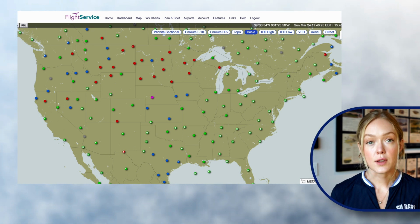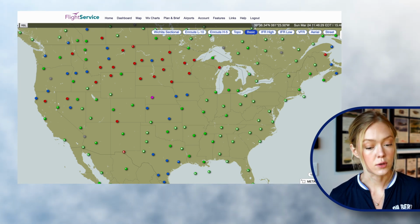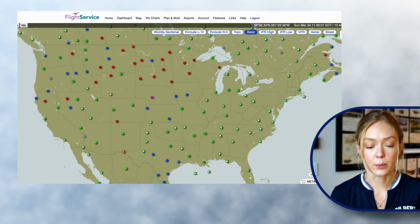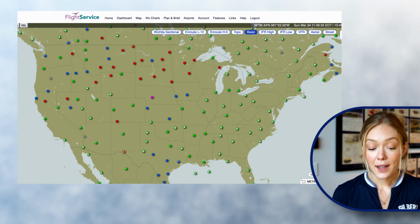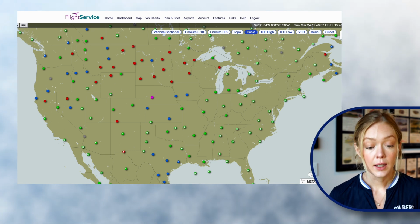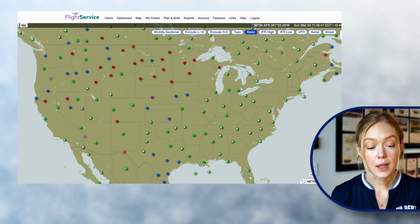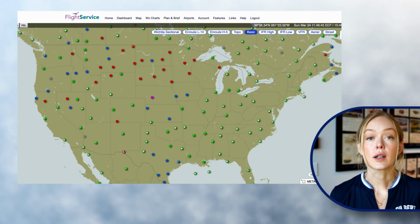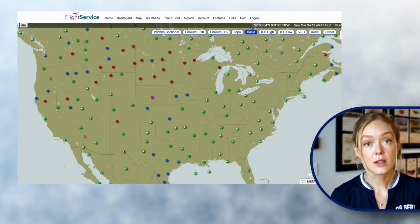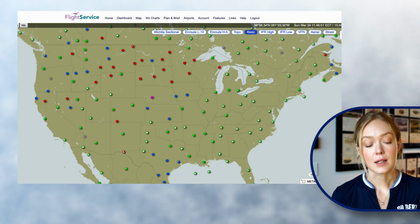So if we look across the whole country, we've got VFR along the East Coast, except for Central Florida, which is anticipated to improve. And we've got some areas of VFR here and there, and largely the northern border with Canada, we've got IFR, and then the heart of the country, we've got IFR too, as associated with that low pressure system and the fronts that extend from it.